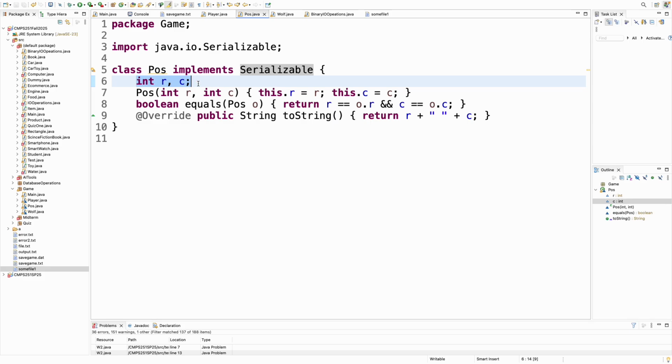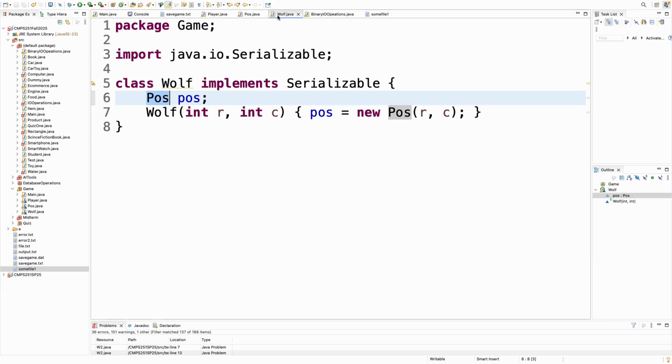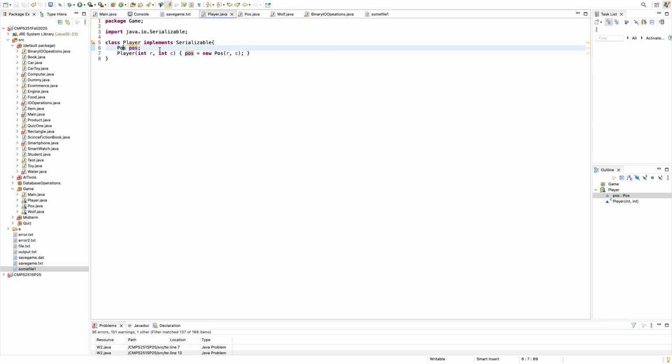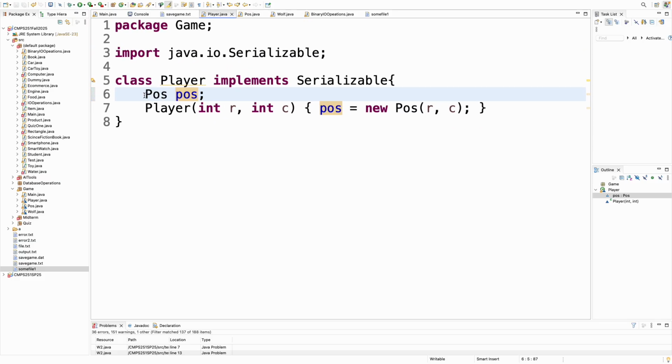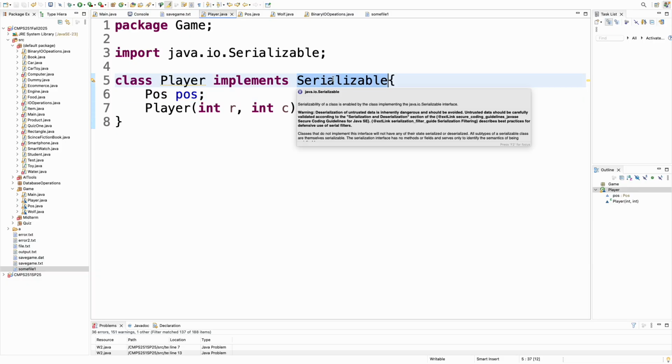We should know that it has these rows and columns for the position. Wolves have this position as an attribute. We have this Player, which also has a position. And then this Serializable, I will explain when we are talking about how to write that data, okay?